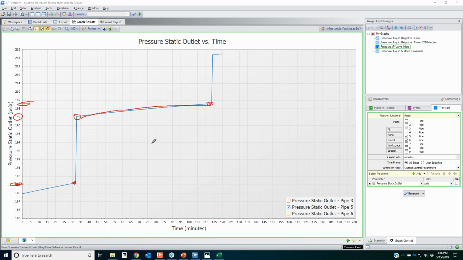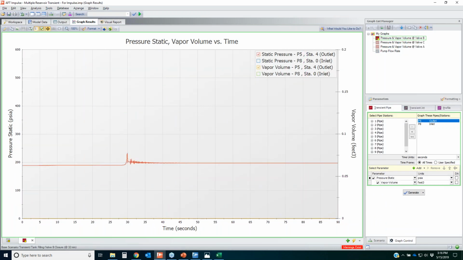So this is where AFT Fathom XTS is not going to tell you what's really going on at that valve. This is where you have to use Impulse, because there's a surge event going on when that valve closes, and XTS is not going to pick that up.